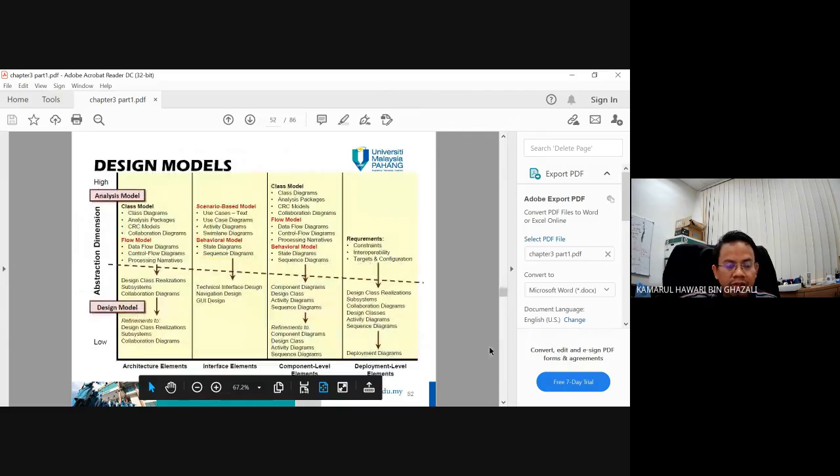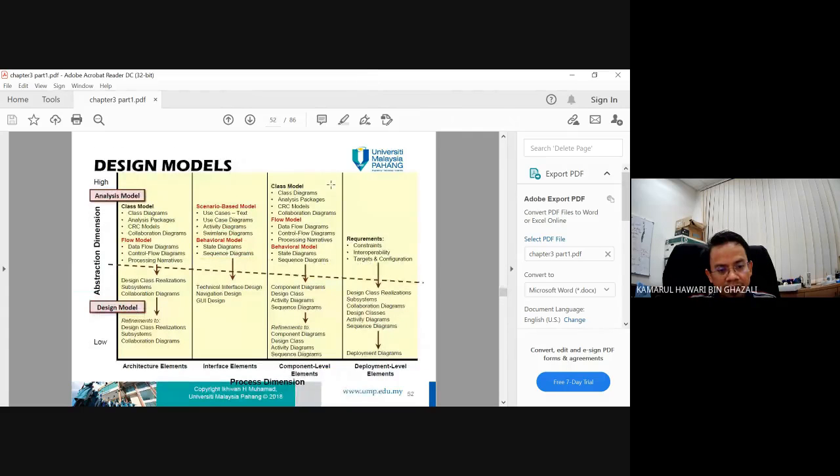Okay, so this is the step or process dimension and abstraction dimension of the design model. We have the architecture element, interface element, component level elements, and deployment level element.